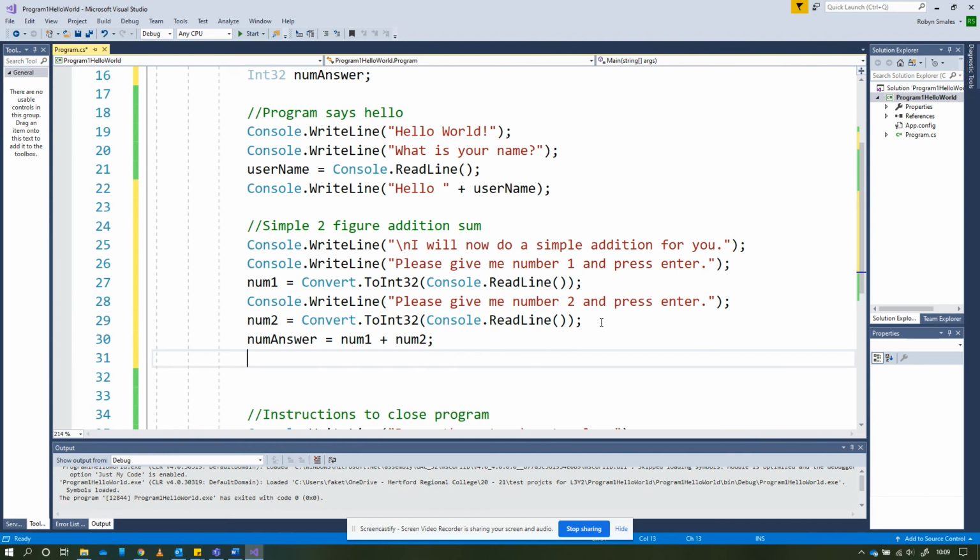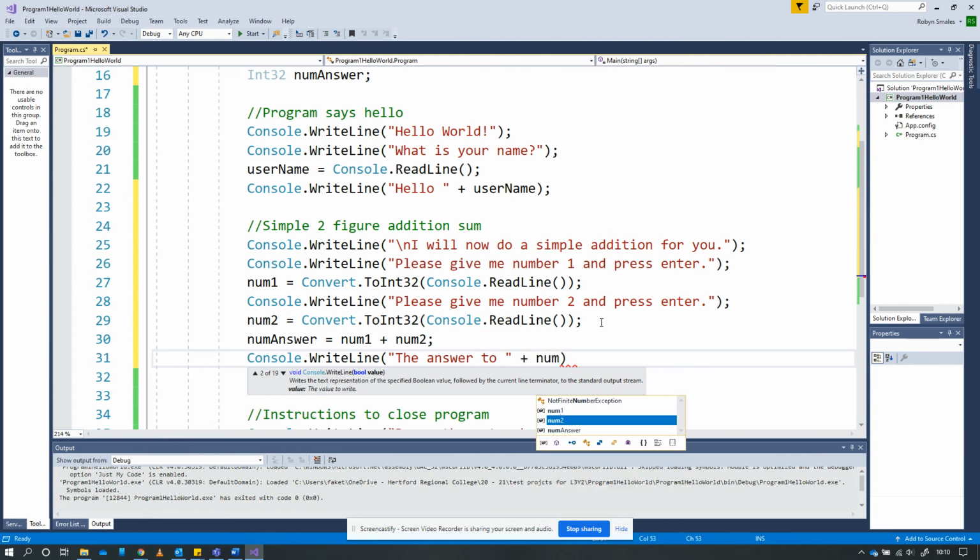Let's give that information back to the user. So Console.WriteLine, open brackets, and let's have the answer, with a space, and num1 plus, and now we need it to show the plus symbol, so we put the plus symbol in speech marks, plus num2 plus is.